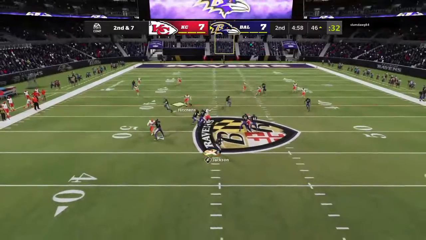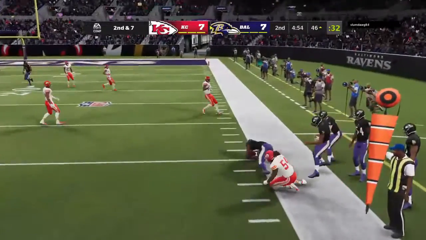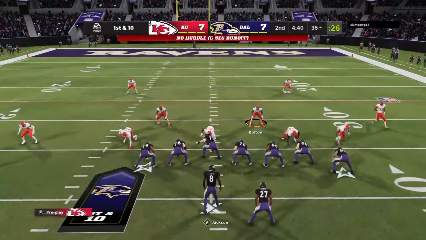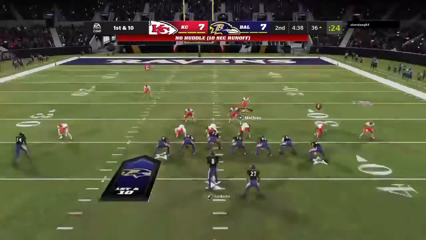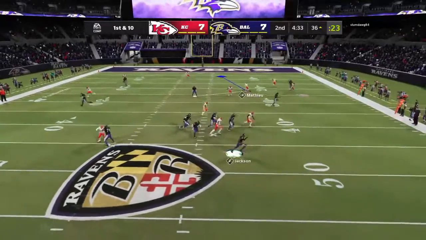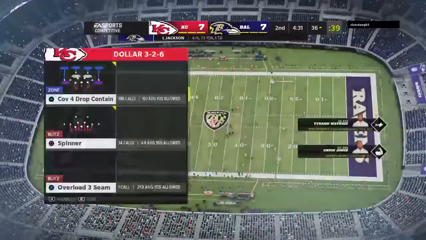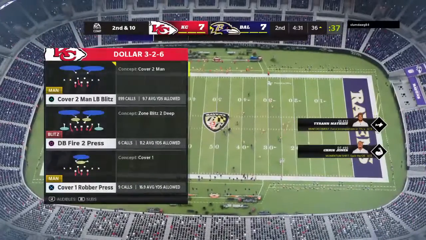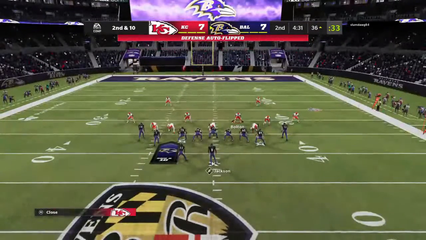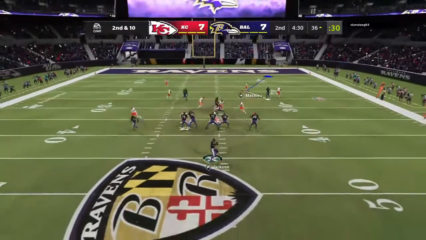On 2nd and 7, Jackson flushed out right. And that's to the former Chief, Sammy Watkins. And he is tackled inside the 40, not quite to the 35. They'll throw on 1st down with Jackson. Escaping the pressure right. Nothing open downfield, so he'll throw it away. Yeah, that one sailed on him. You've got to make sure you give your receiver a chance to come down inbounds because they are very gifted. They'll make the circus catches, but they make them out of bounds. That does you no good.